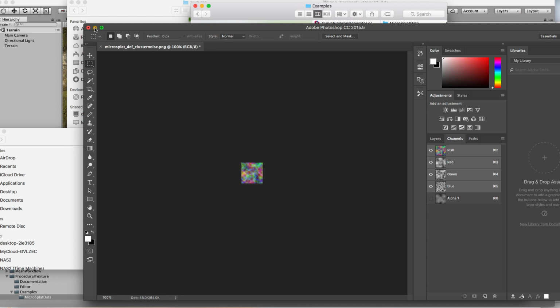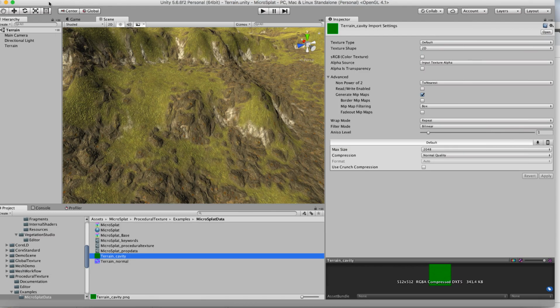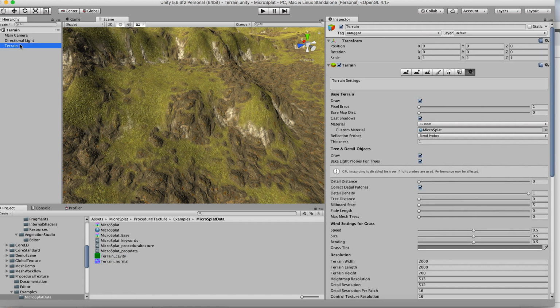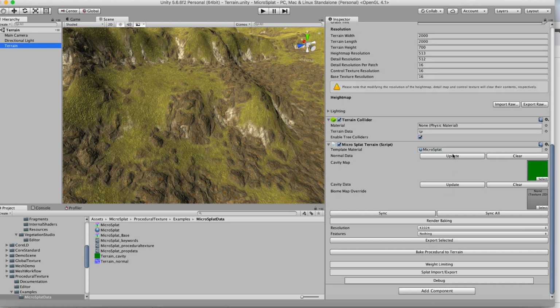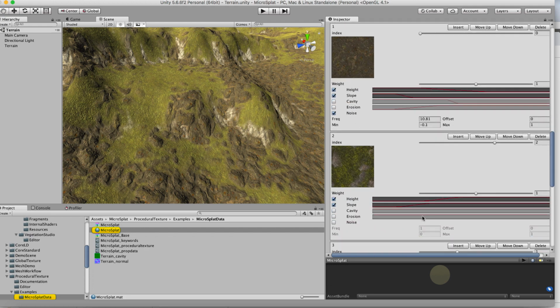But if you pack a cavity map into the green channel, and your flow or erosion map into the A channel, then that will correspond to the cavity and flow controls here. And if you want to use those for something else, you could paint arbitrary masks there. They don't have to actually be cavity or flow, but that is what my generator will generate in those values.